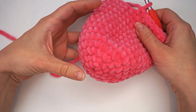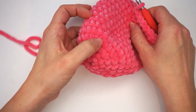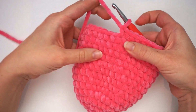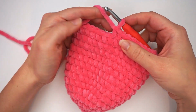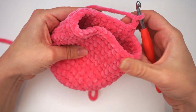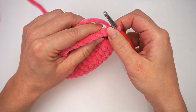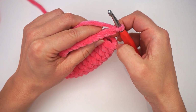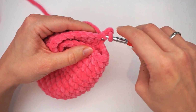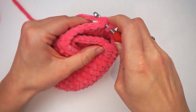Continue until you have 15 rounds. So you count from this one as your first, the second, third, fourth, and so on until you have 15 rounds in total. When you have that, you chain 1 and turn. So chain 1, turn it, and then you skip your turning chain and move on to the second stitch, this one, your first single crochet, and then you single crochet into this. So just insert the hook and single crochet, and then you do 15 single crochet in total.